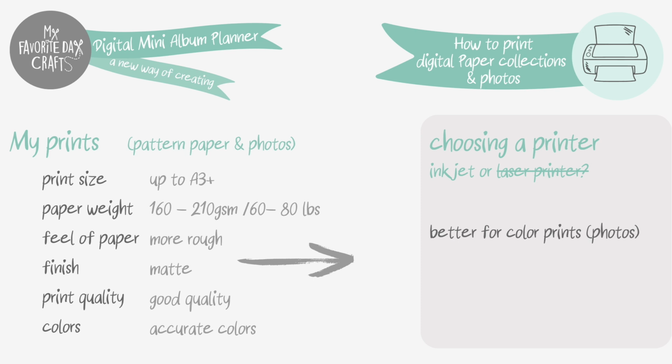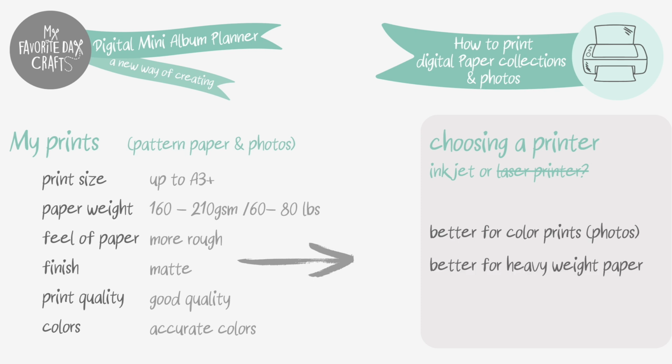And the first argument I found is that inkjet printers are supposed to be better for colored prints and especially for photo prints. So, as I said, I also want to print photos with my printer, so this was definitely a big reason for me. I'm not sure how much of a difference it would make using these different technologies for the pen and papers, but as I read that the colors are better with inkjet printers, I really think that it would also make a difference with the pen and papers.